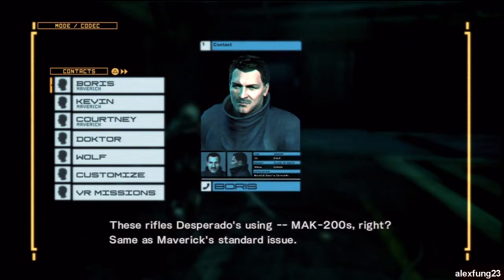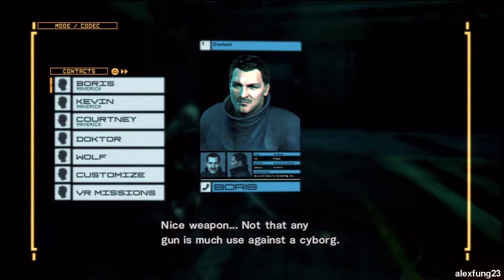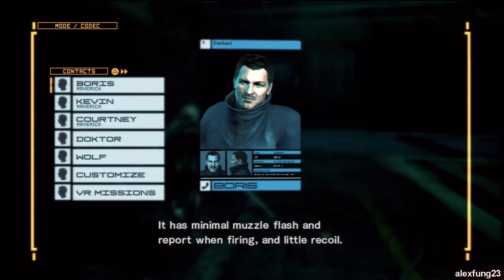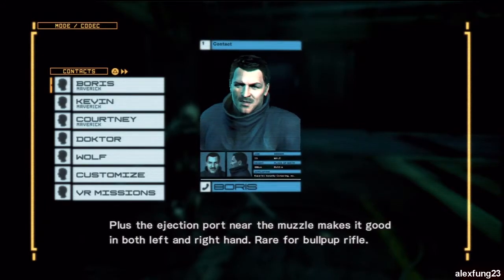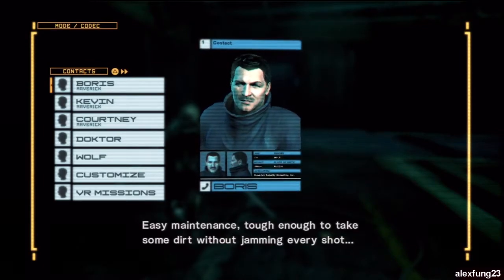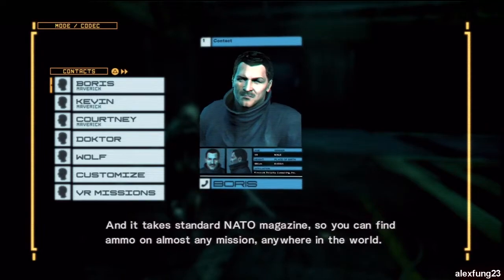Rifles Desperado's using. Mac 200s, right? Same as Maverick's standard issue. Nice weapon. Not that any gun is much use against a cyborg. Duh. The 200 is a thing of beauty. We were one of the first to adopt them 3 years ago. It has minimal muzzle flash and report when firing, and little recoil. Plus, the ejection port near the muzzle makes it good in both left and right hand. Rare for a bullpup rifle. Easy maintenance, tough enough to take some dirt without jamming every shot. And it takes standard NATO magazine, so you can find ammo on almost any mission, anywhere in the world.